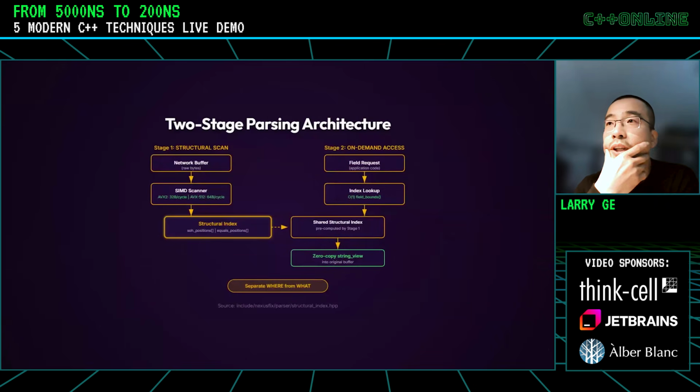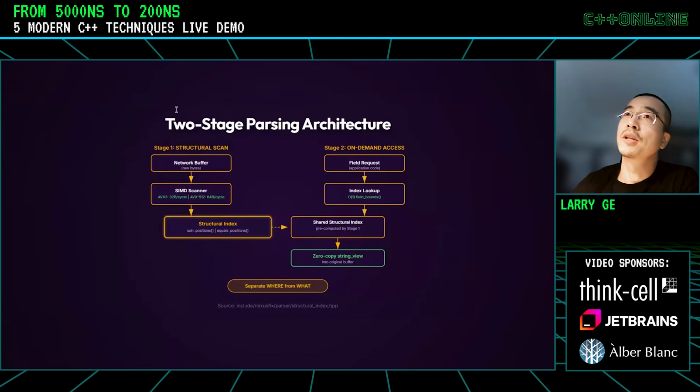For FIX parsing, there's a two-stage parsing. In the first stage we have a structural scan of the raw data, and in the second stage we have on-demand access.